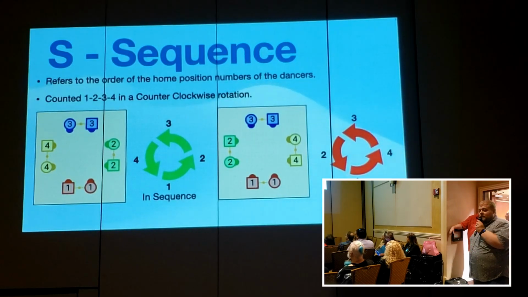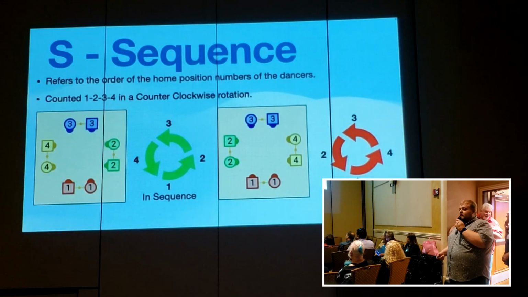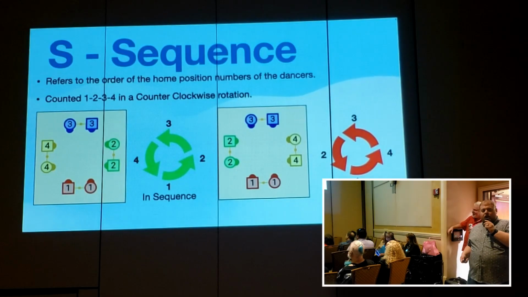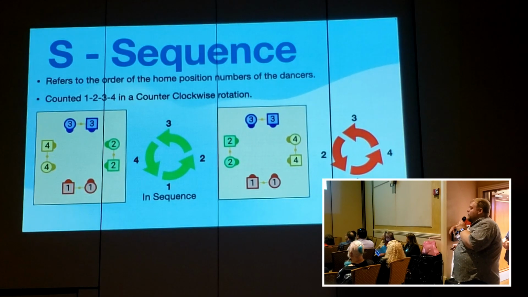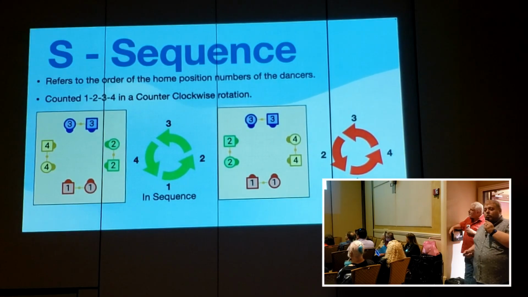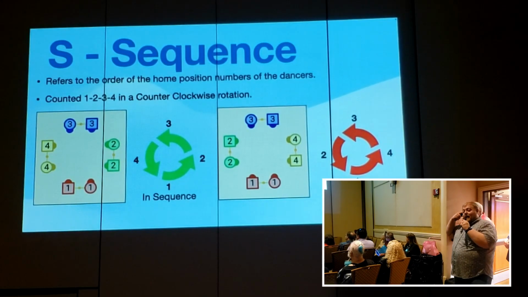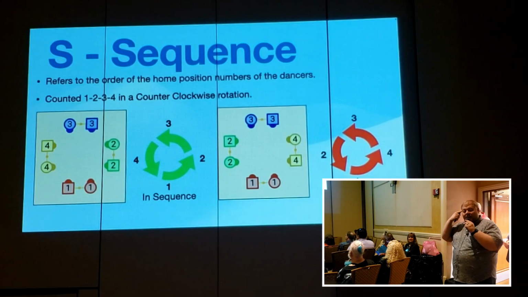Let's talk about sequence now. Sequence is one of the hardest things to see, and it's one of the hardest things to explain. I really racked my brain about how to talk about this. But I want you to remember that we look at the square going counterclockwise. In my head, I like to pretend I'm a NASCAR driver going around the outside of the square, because in NASCAR they just always turn left. And I look out my driver's side window and look what I see.